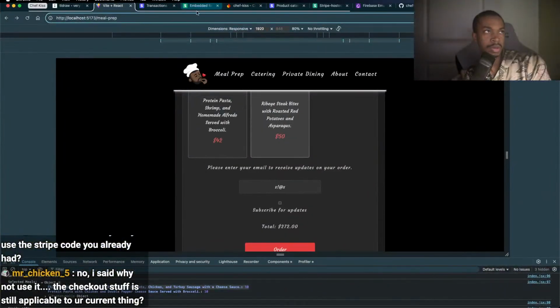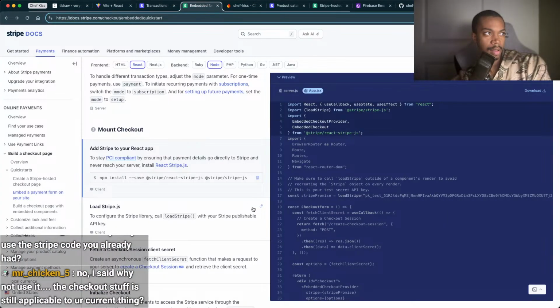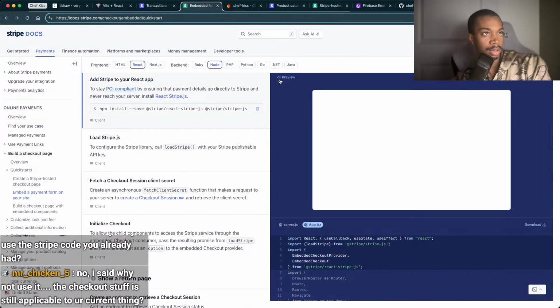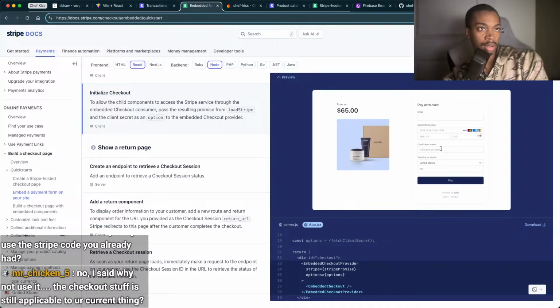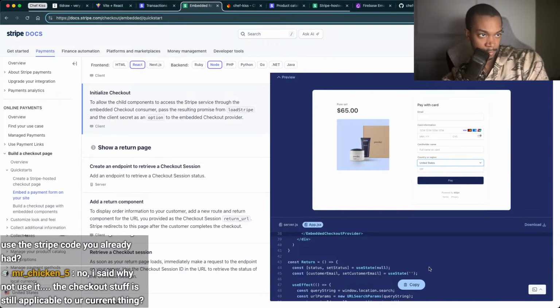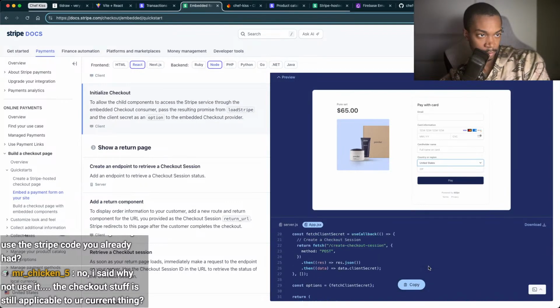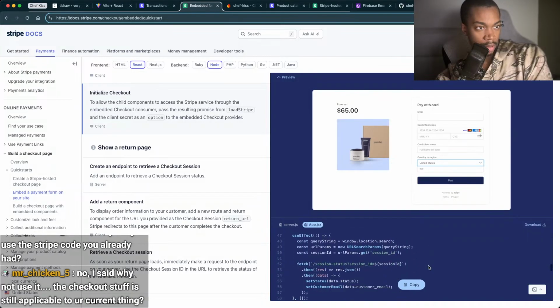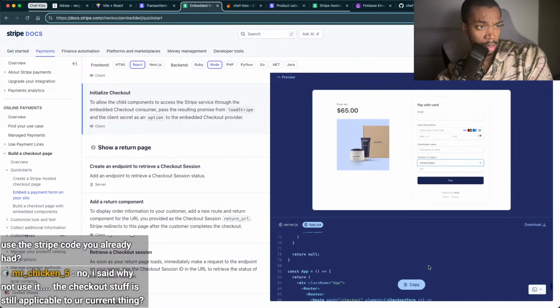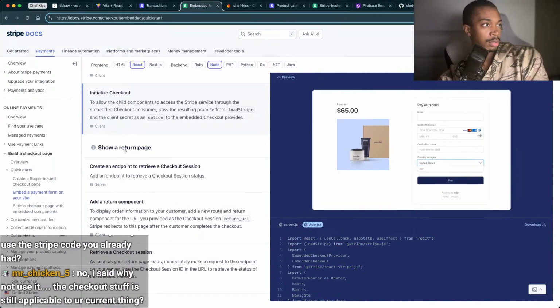I guess let's just start reading the documentation. Mount it. What would this even look like? Show return page.